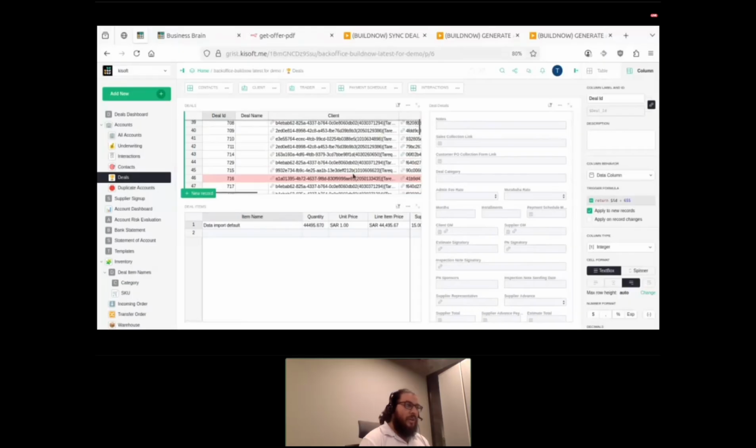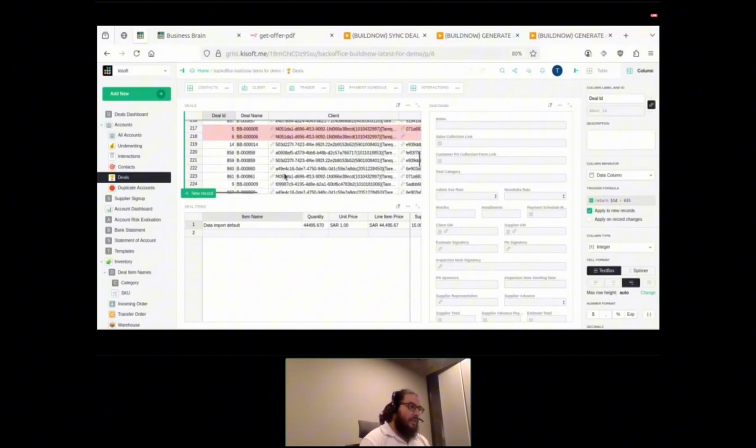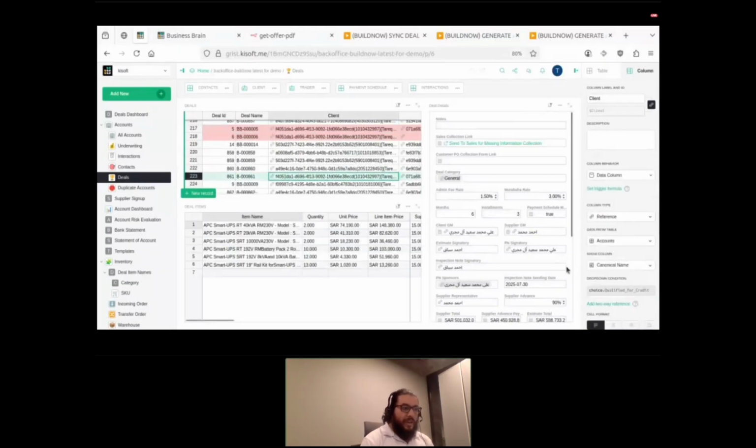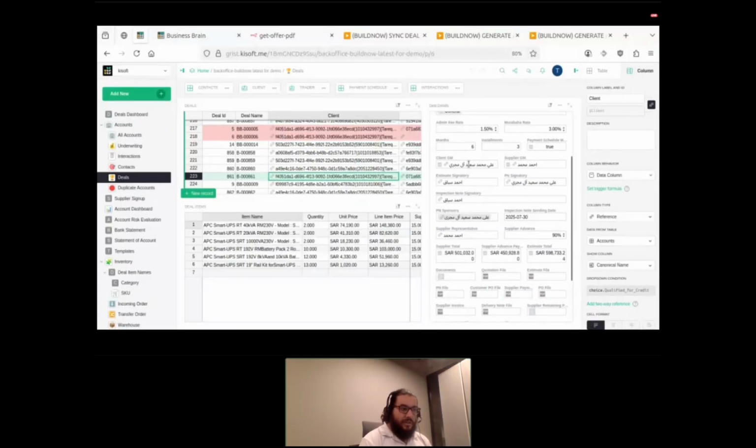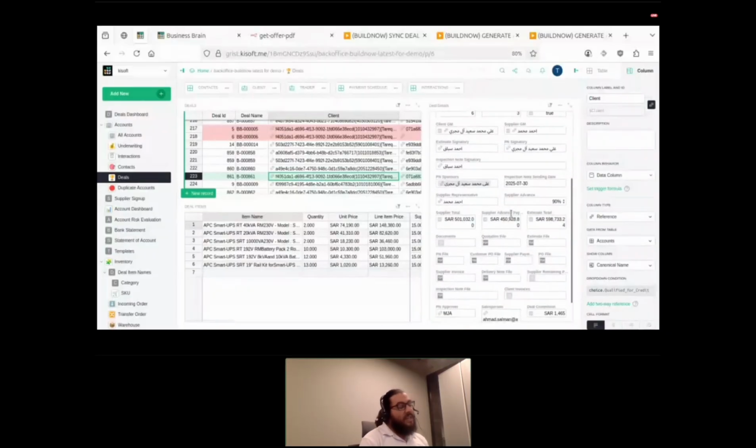If we just go here, I'm going to go to one of the later deals that happened earlier. So here we have a bunch of contacts related to the specific deal. Whenever the status is relevant to them or they need to take an action, the email is sent out and it links to either an N8N form or a webhook where their approval or their document or whatever is handled through that. And then it's reflected back onto Grist. So we just send people emails based on what their current role in the deal is.